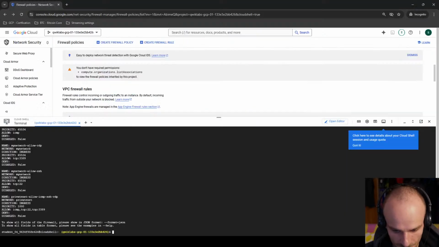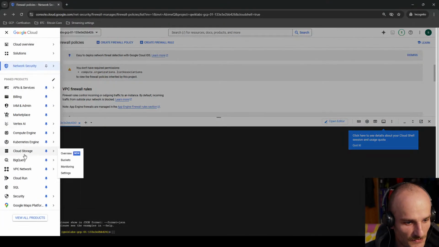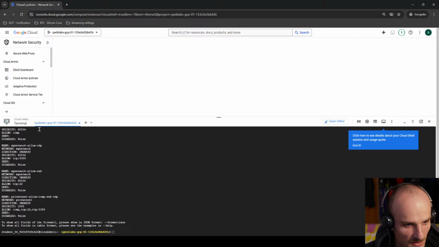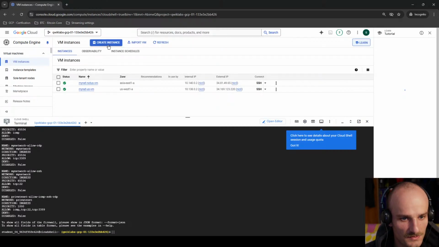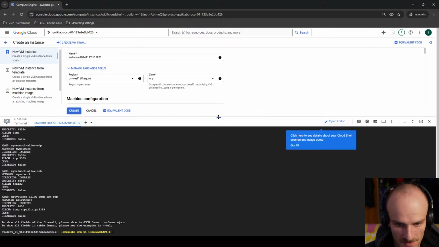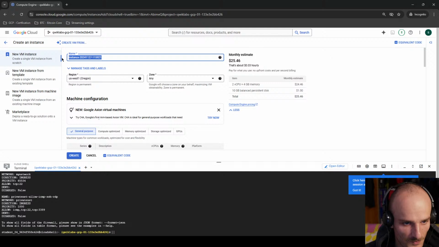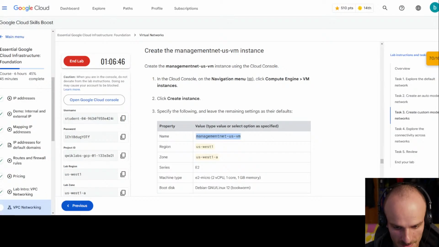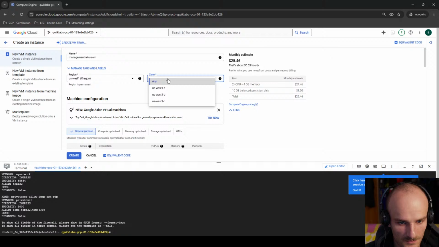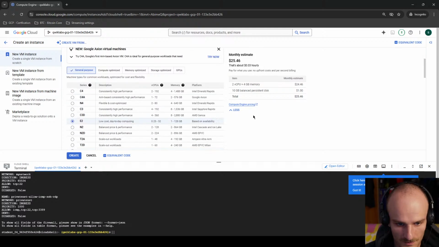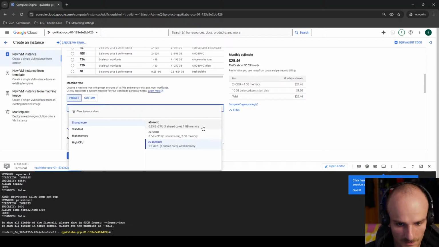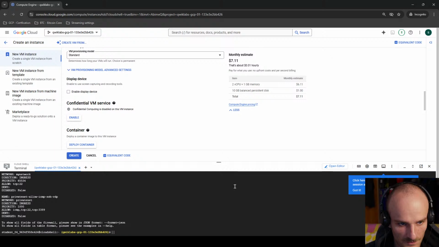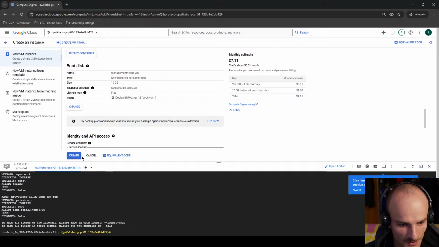So let's go to Cloud Compute Engine, create an instance called like this, us-1. And create.